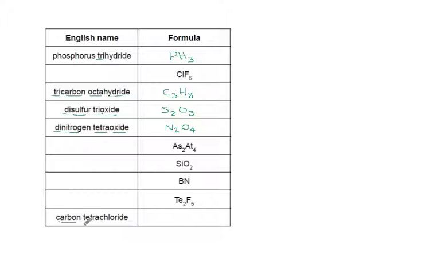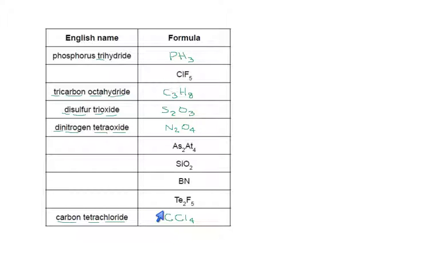Finishing this up. Carbon, when we just say carbon, it means a single carbon. Tetra means 4, and chloride is chlorine, of course, so this will be CCl4. Anytime you have a single atom, it is okay to say mono in front of it. So monocarbon tetrachloride would be the exact same as this. Usually we don't bother with the mono prefix, but you will see it from time to time, and there's nothing wrong with putting it in. So that's our English to formula. Hopefully not too many surprises.